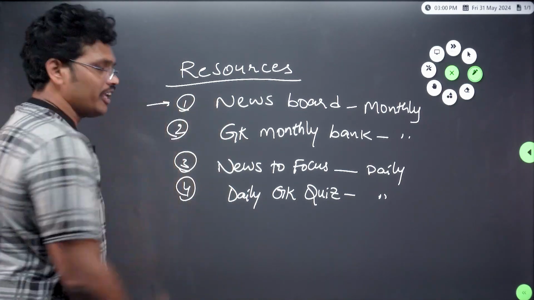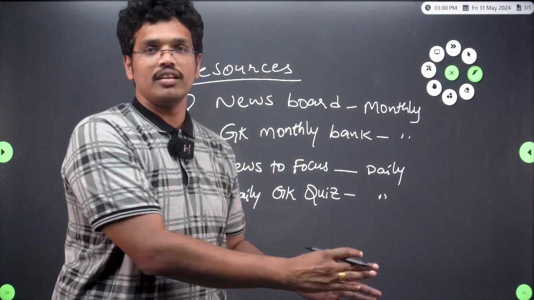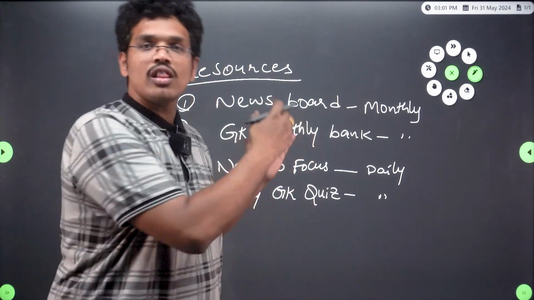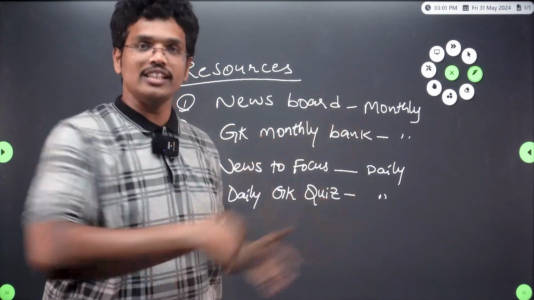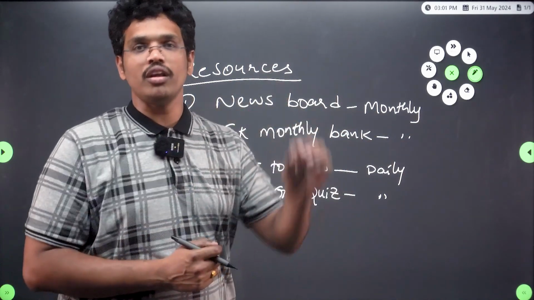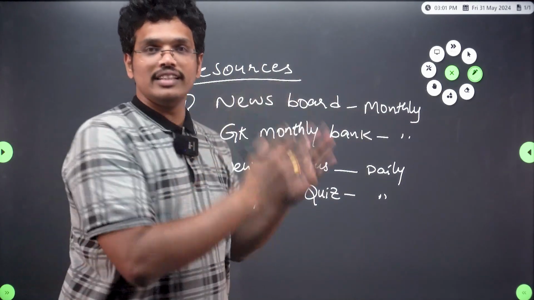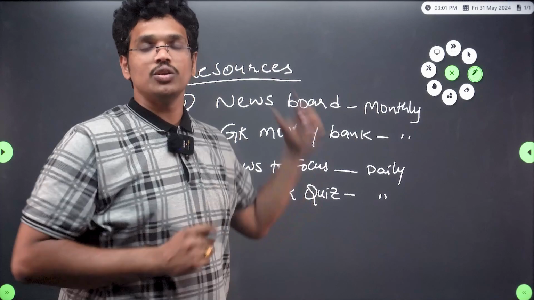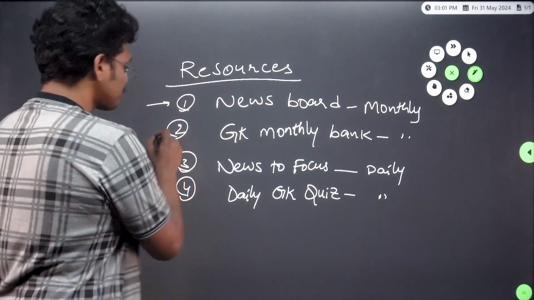In the monthly news board, we will cover all the important topics of one particular month. Suppose this is May, so this is May 31st. All the important events for your law exam that happened in the month of May, from May 1 to May 31st, will be released in your portal before June 5th. So every month before the 5th, we will release this monthly magazine which covers all the important aspects of the previous month. This is very helpful to understand the issues which are important for your exam.